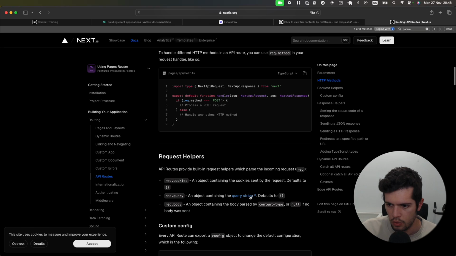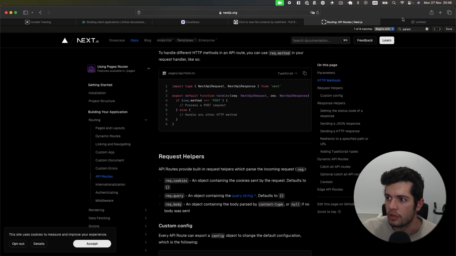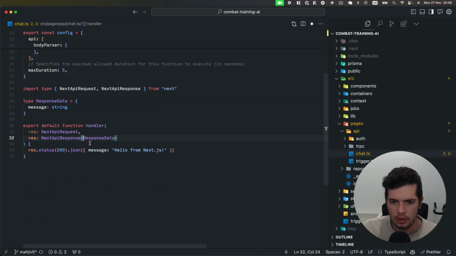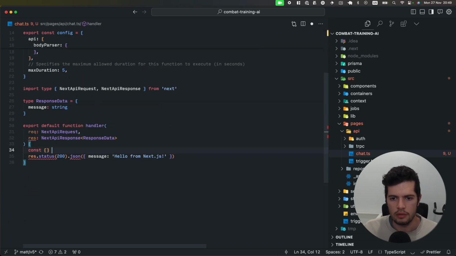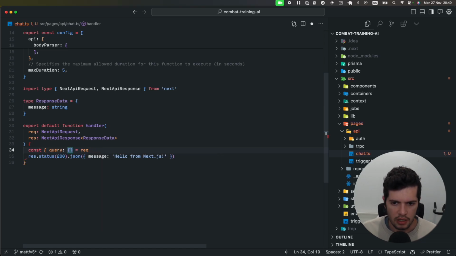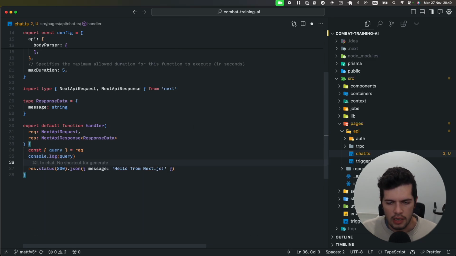Okay, request.query, an object containing the query string. Here we can say query. The query that we're going to expect here, for the moment, is just going to be a message.